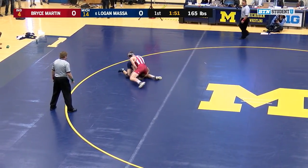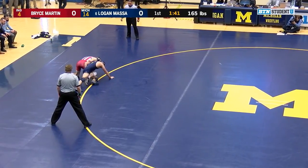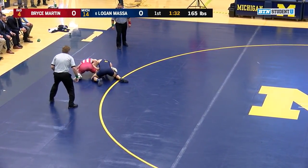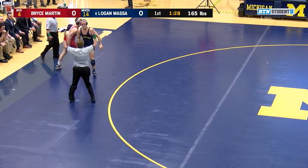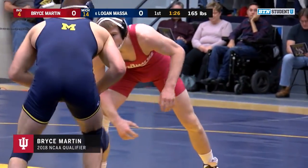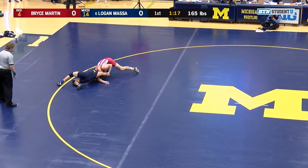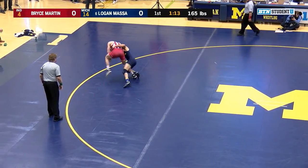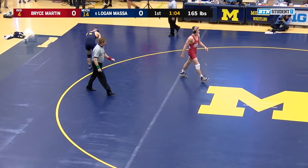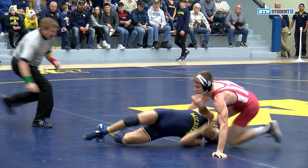A lot of movement in on the shot. New pull from the open for Massa. Martin able to get his legs back, get to a three-quarter Nelson, trying to push Massa's head underneath. Massa gets to his feet. Hard whizzer for Martin. Massa trying to shelf the leg on the outside — he's just got one toe in, almost shelves it. Martin able to clear his leg and get out of bounds. We've seen really solid defense from Bryce Martin on some great leg attacks from Logan Massa early in this match. Could have scored on many other opponents, but he had those heavy hips. Massa snapped down, front headlock, head in the hole — this is Massa's position — but Martin able to fight it off. Massa in on a double, they go out of bounds. I'm very impressed by Martin's defense here. Logan Massa usually scores from that front headlock position, but Martin's able to get to his feet before giving up the takedown.